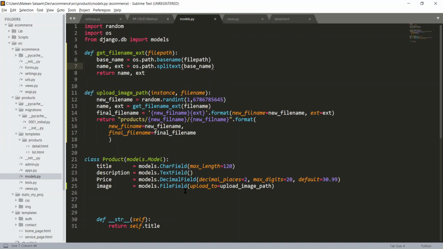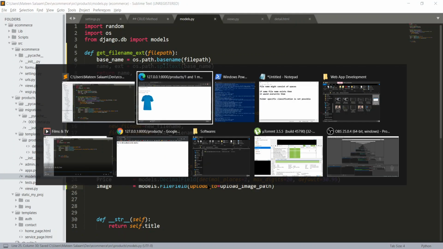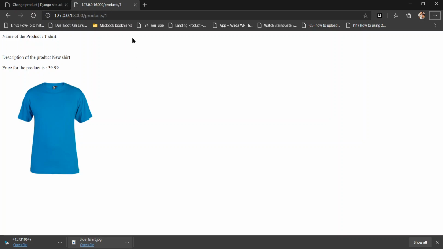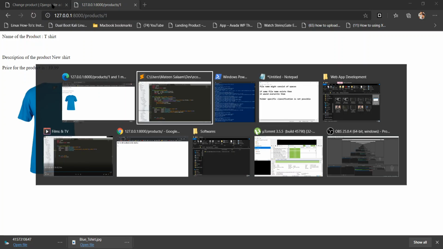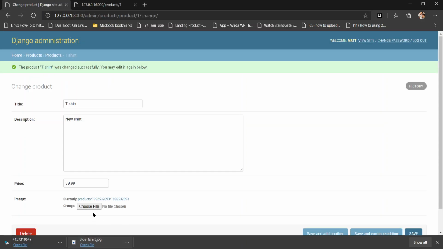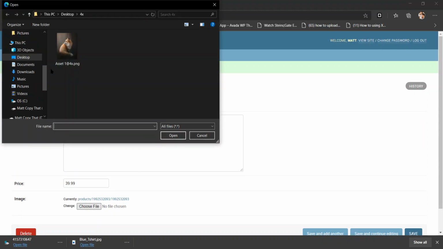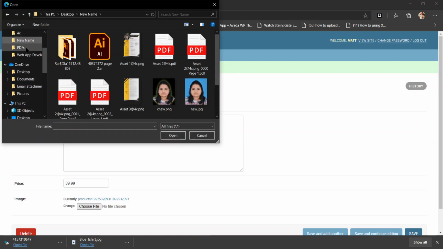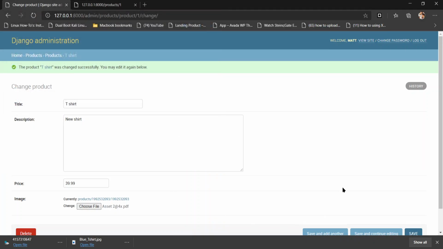Whenever you're uploading this as a file field, you won't get any kind of errors. However, if you try to write this as an image field, you will run into errors. Why? Because a file field will allow you to add any file you like. For instance, if I want to add a PDF, I'll just take a PDF for this example. I click choose file and go with a PDF. Okay, I'll take one PDF in here.